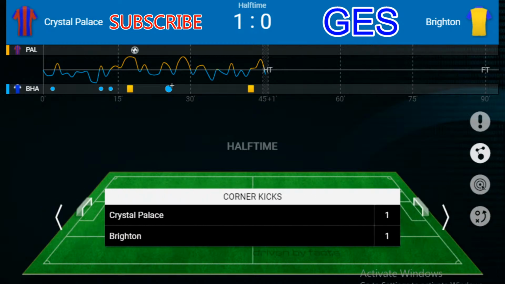Palace 1, Brighton 0. Half-time at Selhurst Park. Crystal Palace 1, Brighton 0. The goal coming in the 17th minute. Michy Batshuayi pulled down by Tariq Lamptey, or so they say.